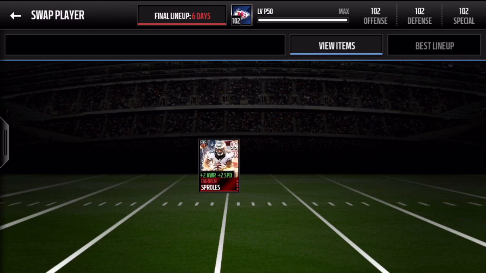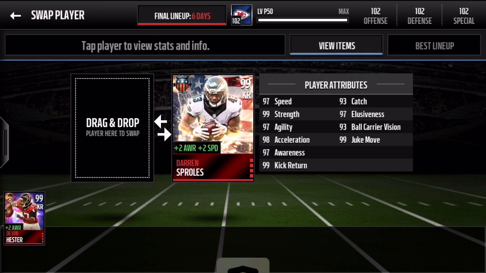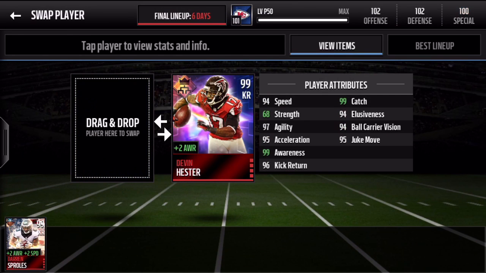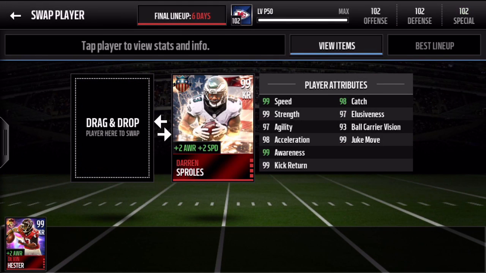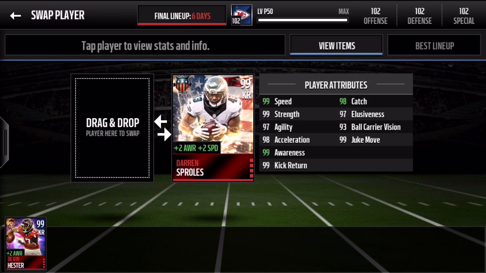And then we have a very, very special card, 99 overall Darren Sproles, 4th of July master. This guy is amazing. If I were to put in my league Devin Hester, as you can see, it takes my special down 2 to 100. And they are both 99 overalls. This guy is so uncapped that he takes it all the way to 102. Plus, the plus 2 speed on this card is absolutely amazing. It helps so much. So, great card there.